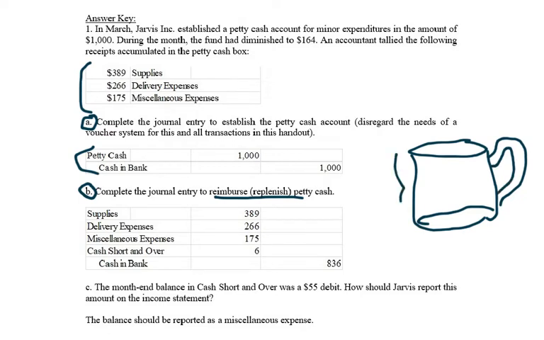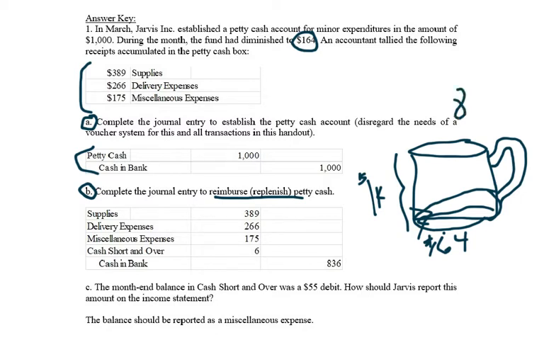So again, this is our petty cash fund that we just established for $1,000. Again, it starts out filled to the brim, and in this case, we've diminished it down to just what? $164. So in other words, there's this puddle of cash still sitting at the bottom. So again, that mangled circle there represents the $164 still remaining in the fund. So that means everything above that needs to be refilled. So in other words, we have to refill it up. How much? $836. That's how much it's down by.